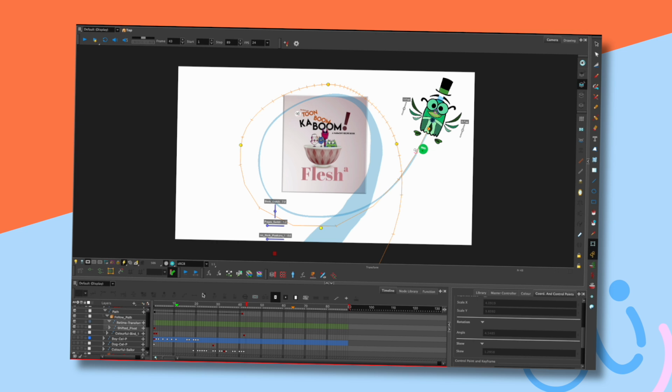What I've done is just use this as blocking, because fiddling with this takes a bit of time, and I'd rather make sure that everything else is in place. Then if I need to adjust the trajectory of the curve, slow it down, pull it over a longer period of frames, I can do that at a later stage. So there's no point in me animating him flapping his wings and stuff, because it's just going to be wasted work, really.